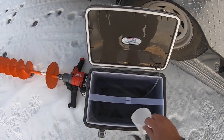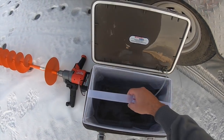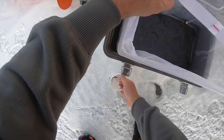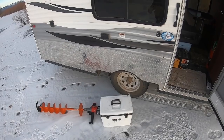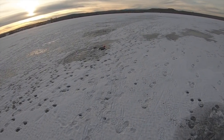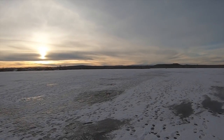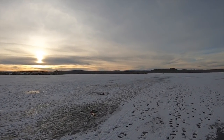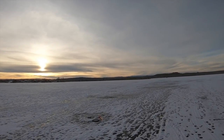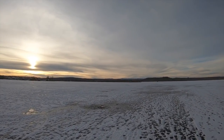Here's our minnow bucket. Rather than haul the whole thing out onto the water, I'll just throw a few in a cup here. We'll wander out to our tip-ups. I always set the farthest tip-up first. These walleye I've found hit further out in the deep earlier on, and then as the night progresses you'll find them coming shallower.